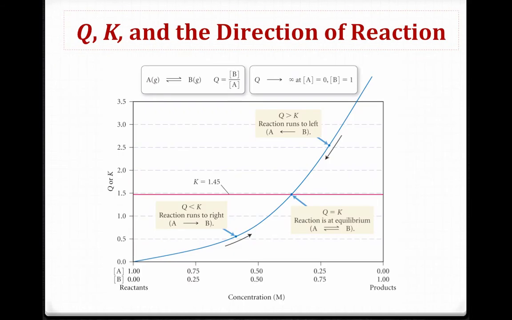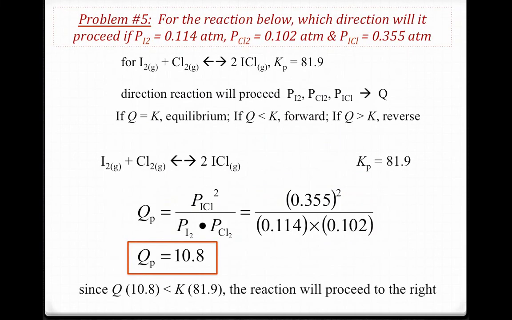If Q is 0, basically that means you're at the very start of the reaction, so it's moving forward. And the thing that you're very least likely to see is if Q is infinity, that means it's going to go in the reverse. So if we look here, this just tells you the different values of K and Q and how you're going to see them proceed through the reaction.